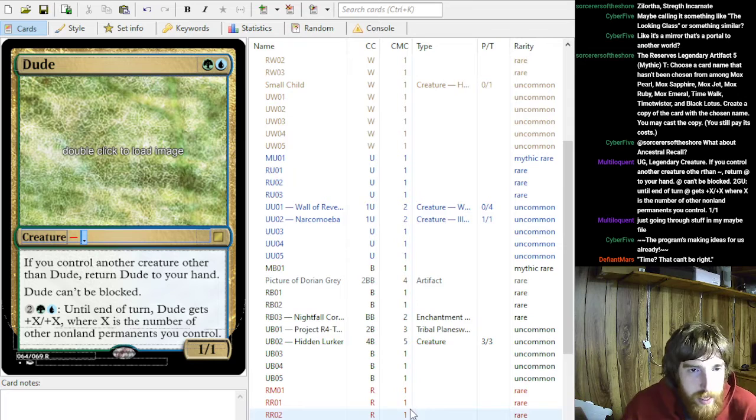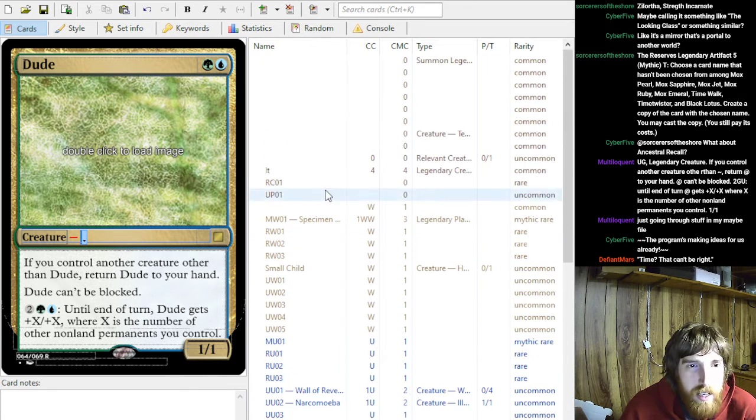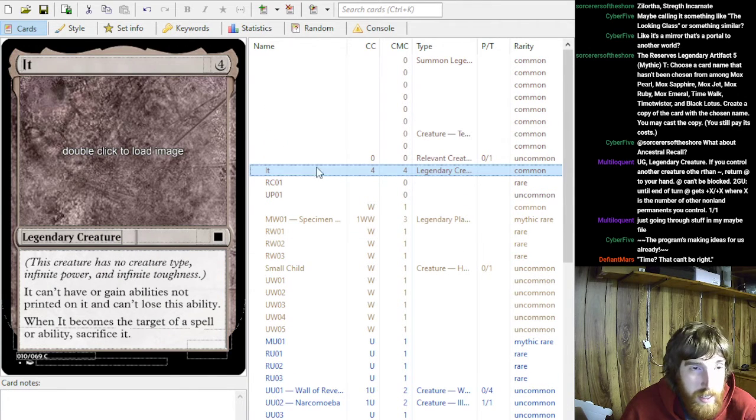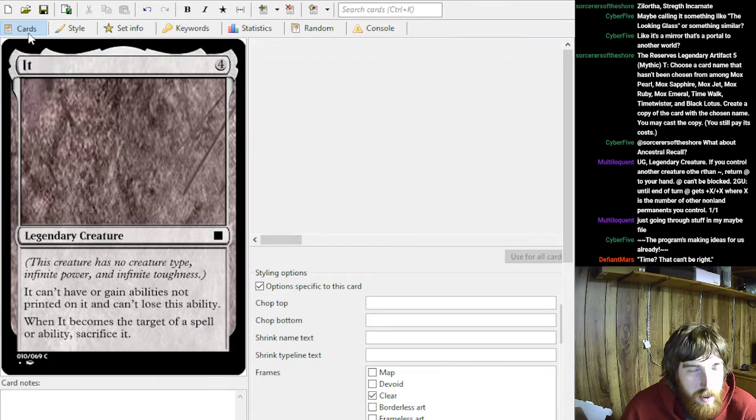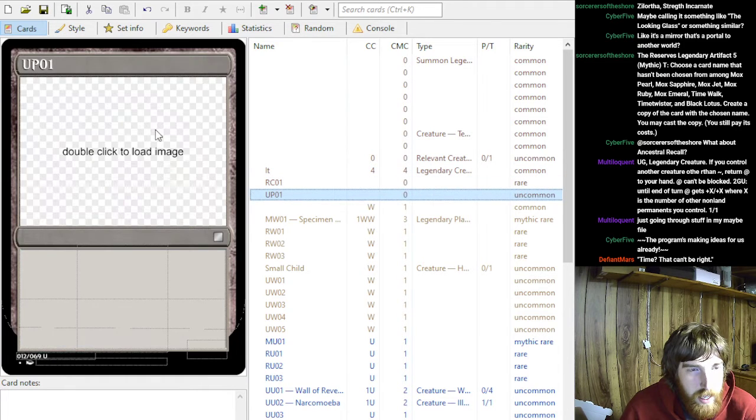All right, let's see. I've written down some other ideas. I did put it in here, so don't you worry about that. Specific, clear. There we go. What else?